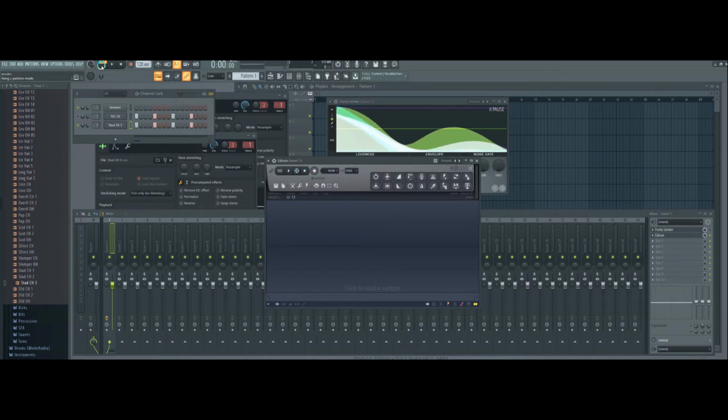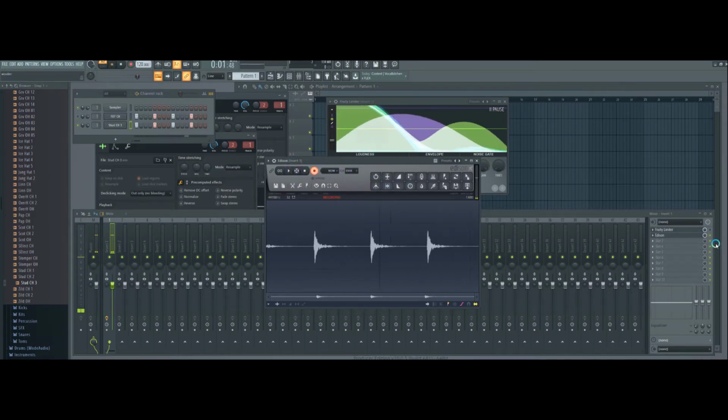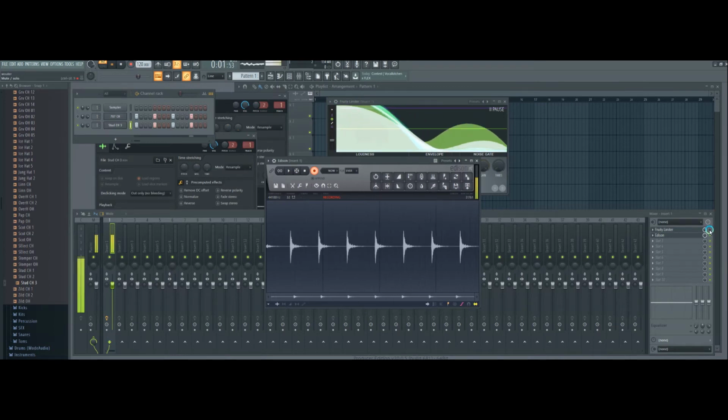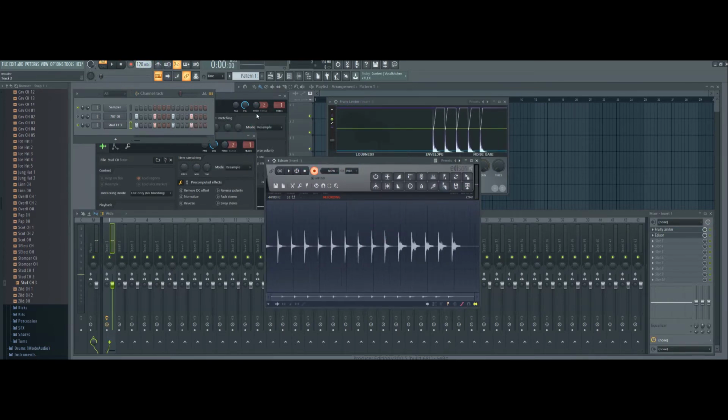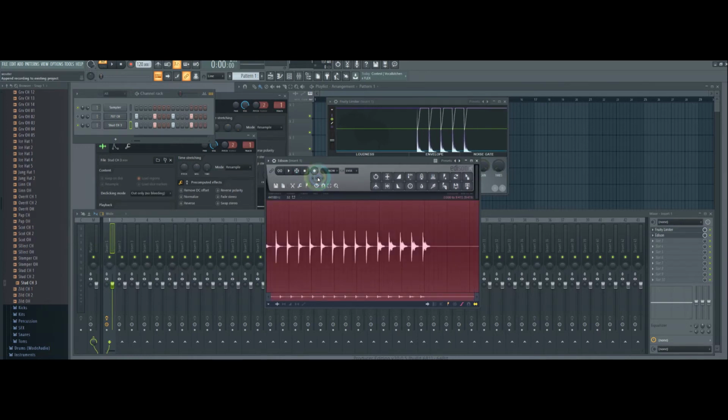Let's play it and record it. Without compression. With compression. Stop recording. Let's look at the difference. Here you can clearly see the difference. Let's delete those.